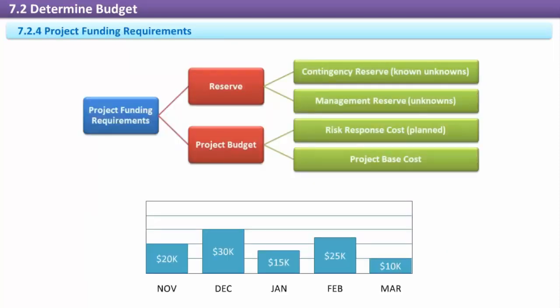Project funding requirements. The performing organization needs to know the financial costs of the project so that it can appropriate money. The entire estimated cost of the budget, including any contingency or management reserves, is the project funding requirements. When we're referring to the project's budget, we're usually talking about project-based costs. Every organization will have different requirements and terminology for the contents and categorization of the project budget, but a budget is usually classified in the same categories as what was used by the resource breakdown structure.